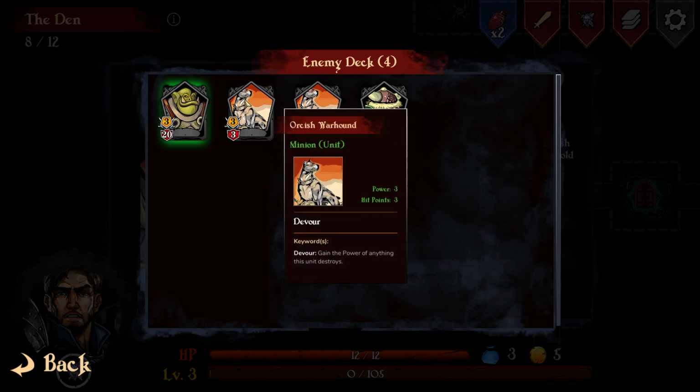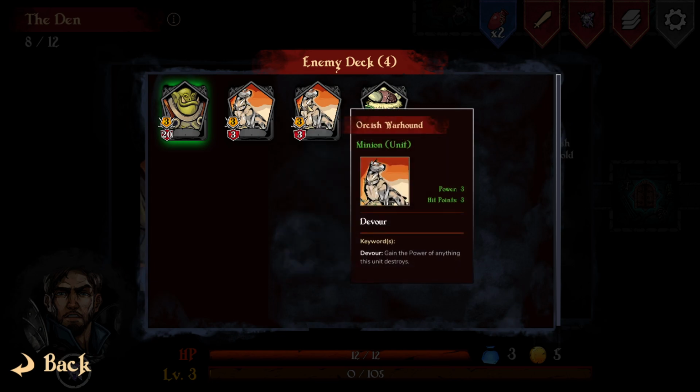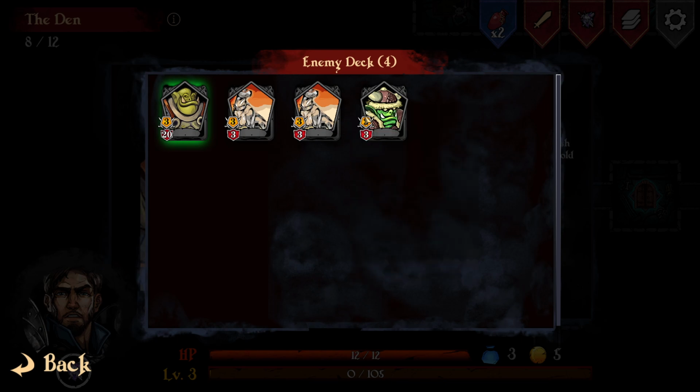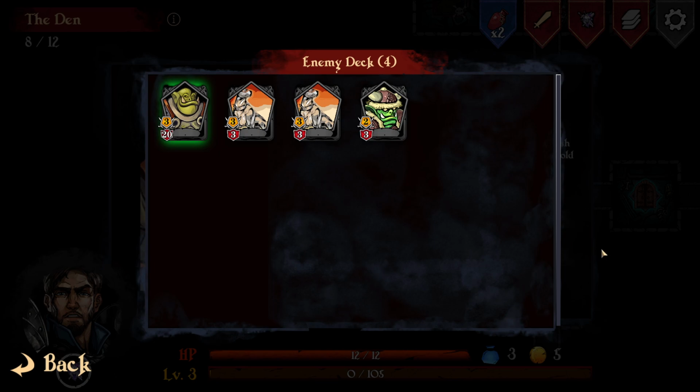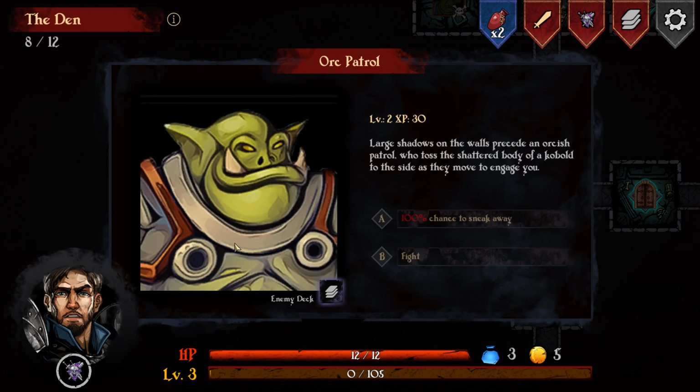Orcish Warhound has Devour. Ooh, okay, now we're getting some more. I mean, I'm sure I can stay on top of it, but that could run out of hand if I don't take care. And we have a haste with knockback. I can guess what knockback does. Push the defender backwards as indicated. If it cannot, then damage is stealth instead. So that's pretty powerful. Okay.